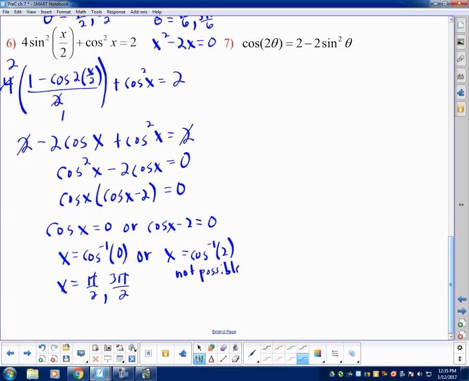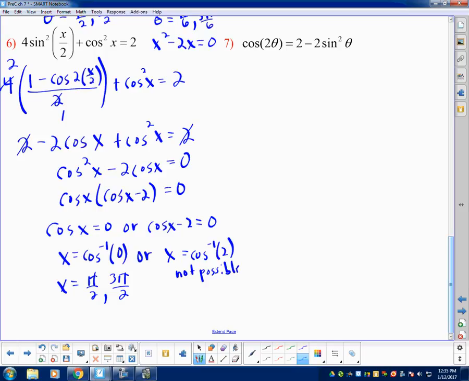That's it. What are you talking about? Everything is possible. This isn't. You can't have an x if you draw a circle of radius 1 centered at the origin. You cannot have an x coordinate of 2 that is on the circle. You can't do that. All right, the last one, number 7.